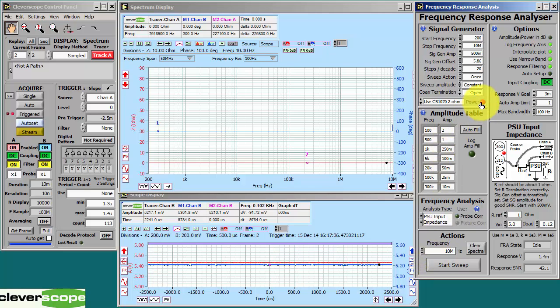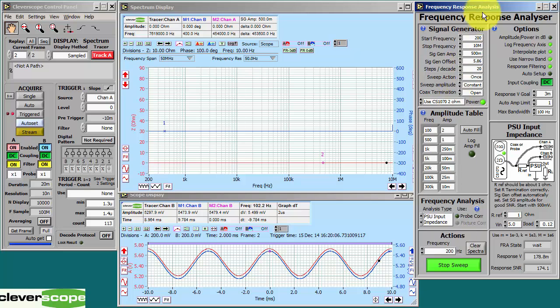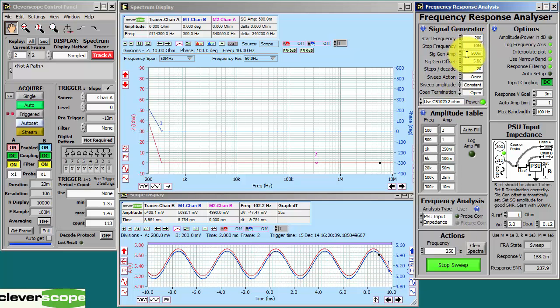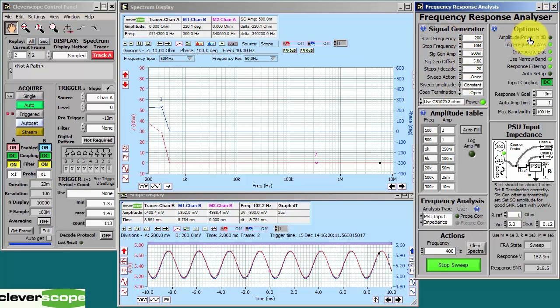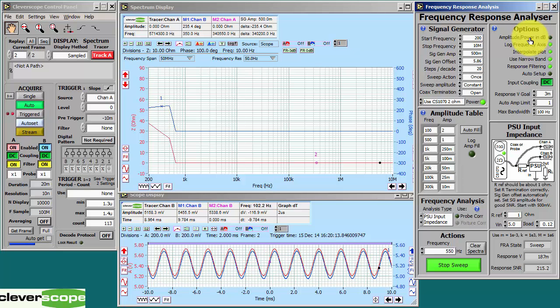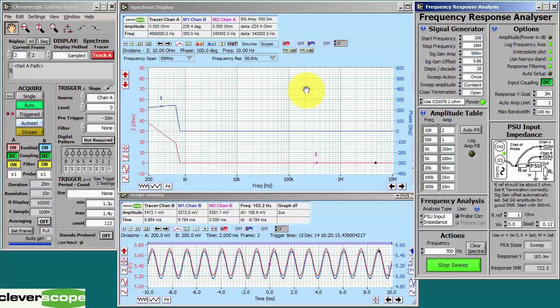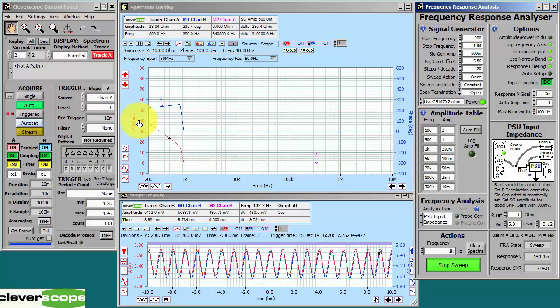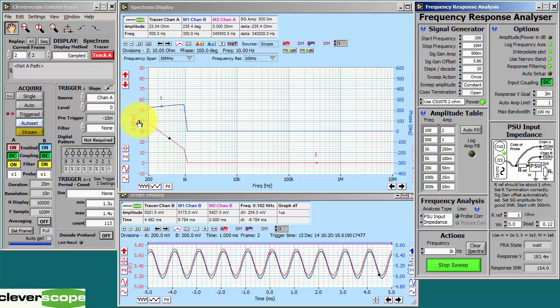Let's start by turning on the power to the CS1070, and I'll start the unit itself, which is a Linear Technology LTC3589. Then we start the sweep. We're sweeping from 200 Hz to 10 MHz. I've turned off the amplitude, power and dB because I want to see the impedance in ohms. You can select dB ohms if you turn dB on.